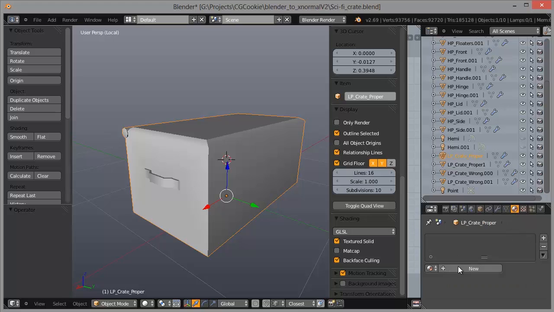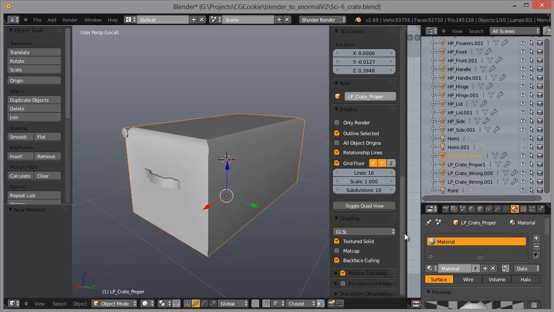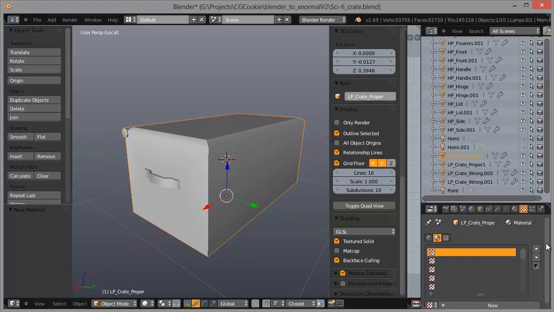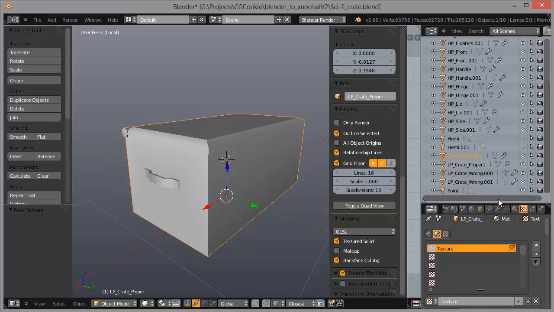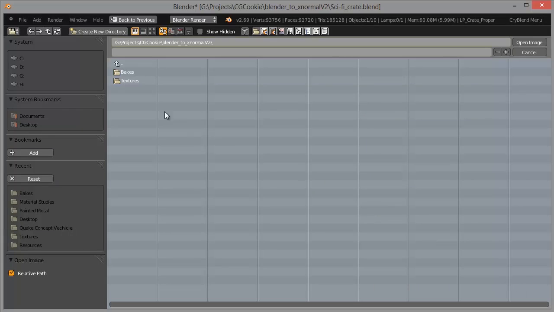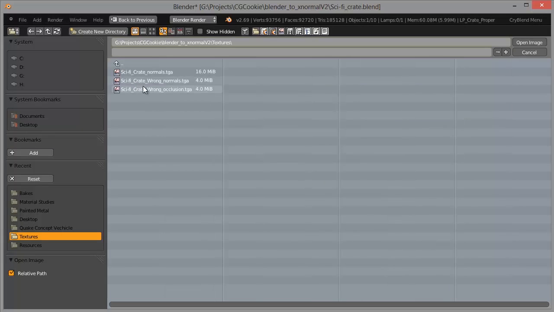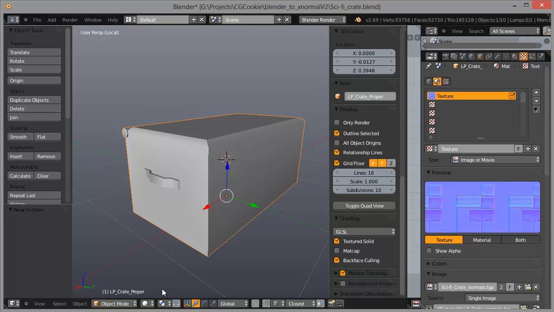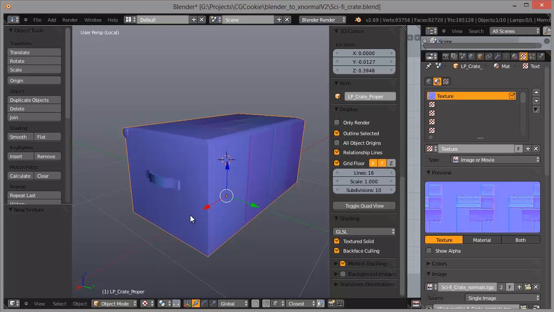Go into materials, new, and remember that you have shading set to GLSL before doing this. New material, go into textures, new texture. I'm going to take this up a bit. Type to image, open, and I saved it under textures. Science fiction create normals. I'm going to open up that and set this to textured view.